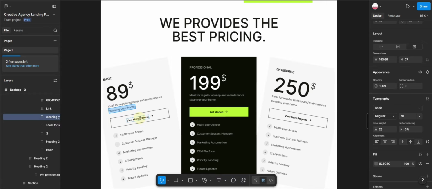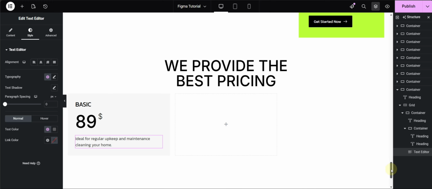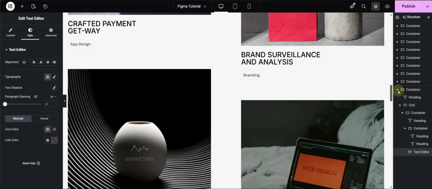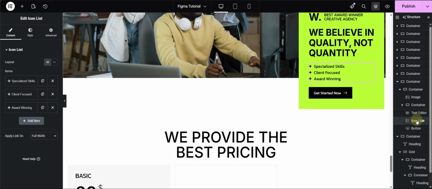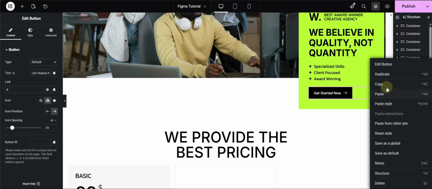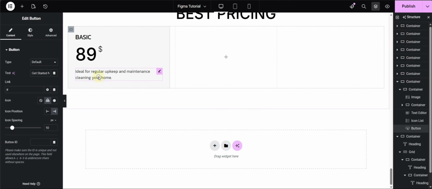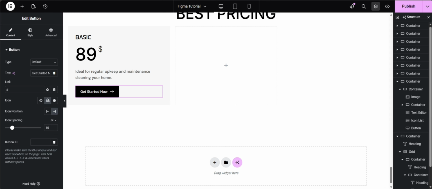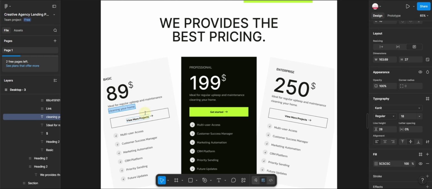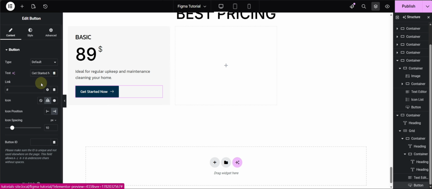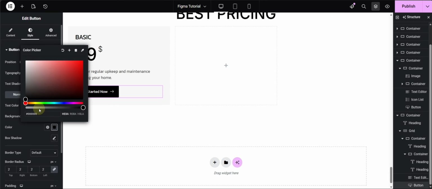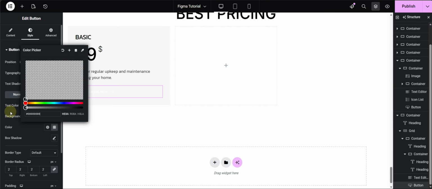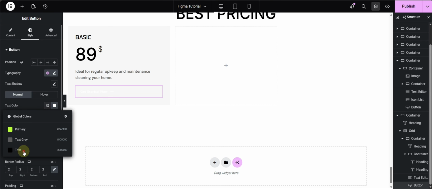Now this button. We've already created some buttons. Let's take one of them. This one. Background is transparent. Text color is black.